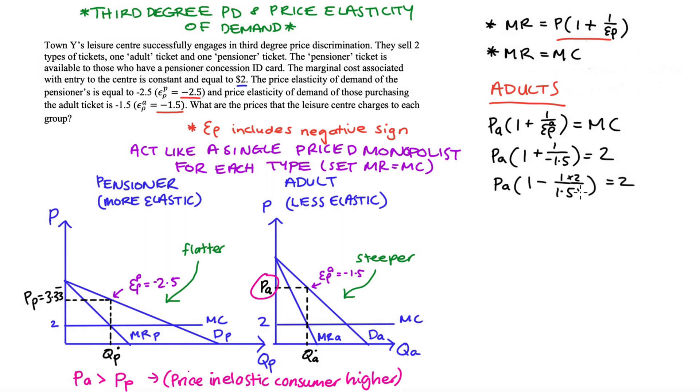Taking that negative out again and multiplying and dividing by two, I get one minus two over three in that parentheses. Again, we can do the same trick that we did before. We can rewrite that one as three over three, three minus two is one over three multiplied by the price. And then it's easy just to multiply both sides by three and we get the price of the adult ticket at six.